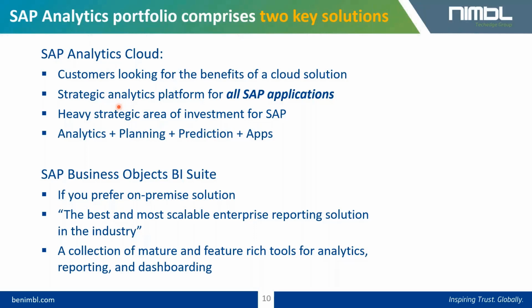So even if, from an analytics perspective, you're not choosing today for SAC to be your core platform, you will start to see it trickle in through tools like SuccessFactors, Ariba, Concur, and more importantly, S/4. There's a lot of investment from SAP, obviously, in this tool. We'll talk a little bit about what differentiates SAC from both competitive tools in the landscape, but also from the BI Business Objects suite. So in terms of analytics, planning, prediction, and app development all in one place. But then you've got your Business Objects BI suite, right?